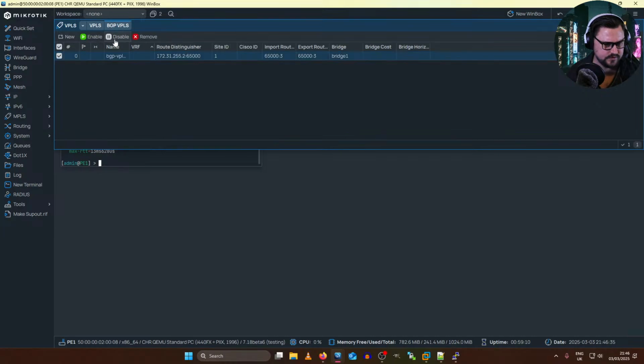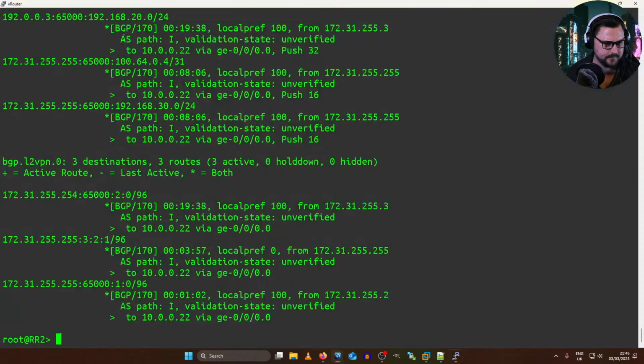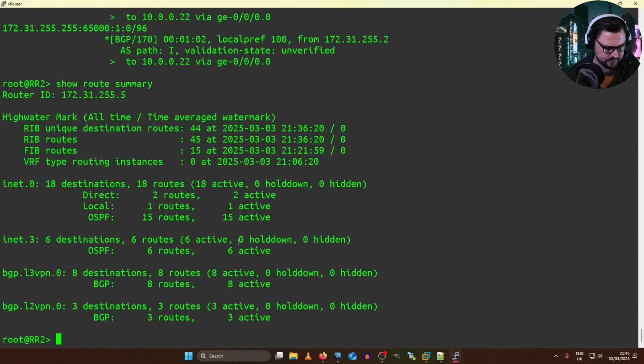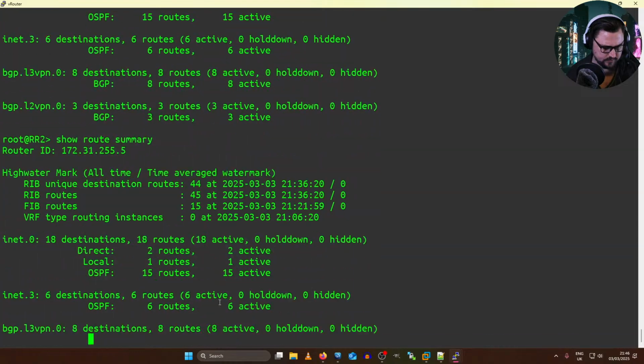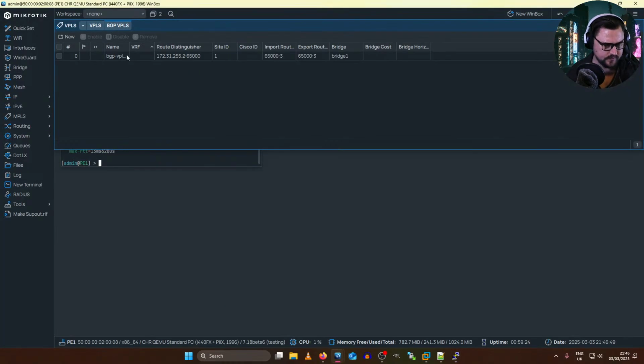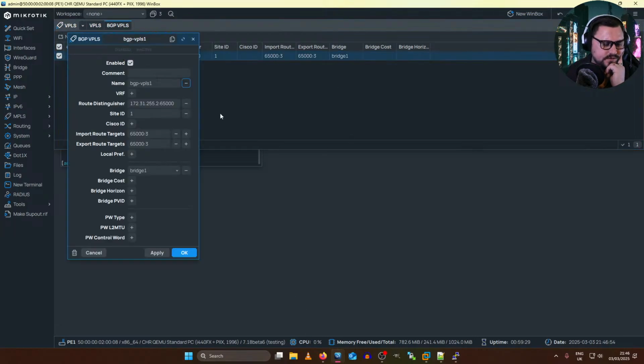So now the question is, do I disable and just re-enable that? And do I actually see the routes now? If I just do a summary, that should go up. I should see 4. I should see more. Still nothing there. Is there anything else I'm missing? But that was the issue. That was definitely an issue, because I would have had the same route distinguisher on both ends.